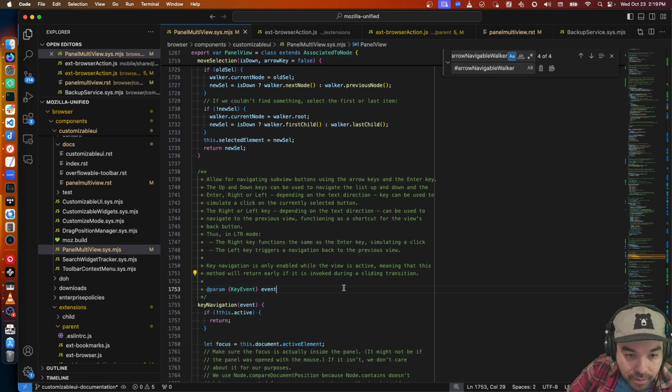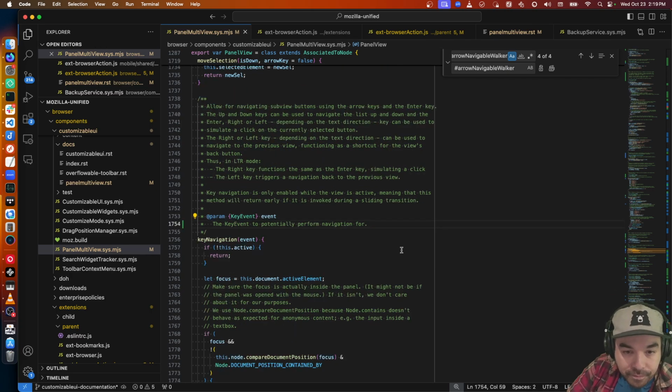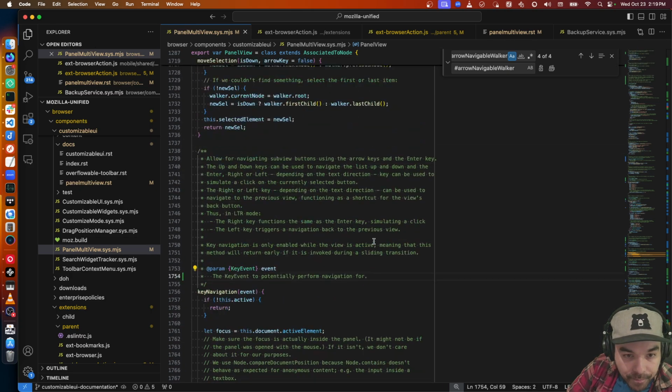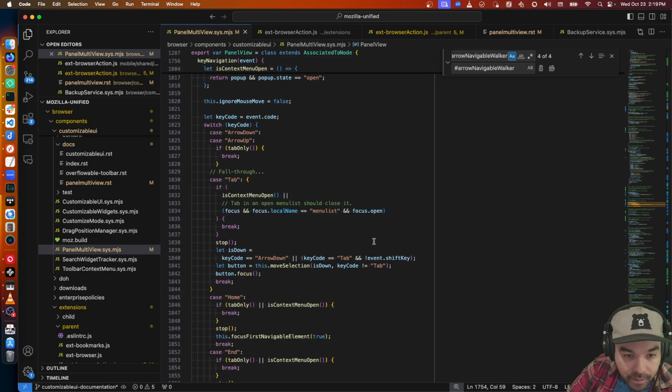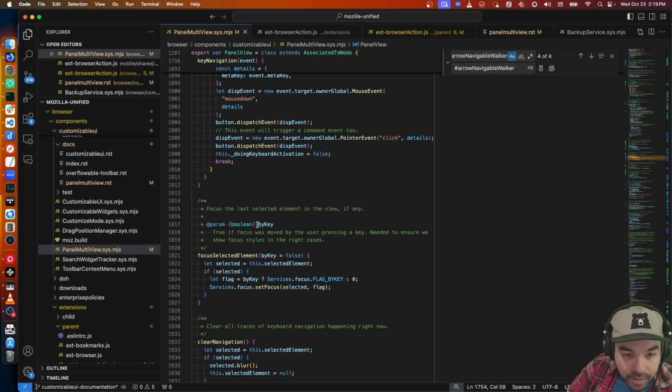Okay. The key event to process, to potentially perform navigation for. Okay. Focus selected key, the default is false.